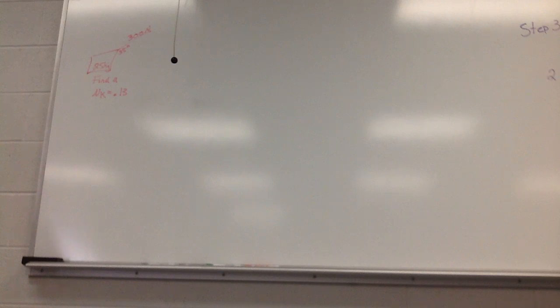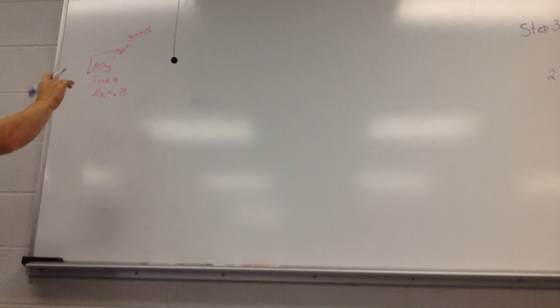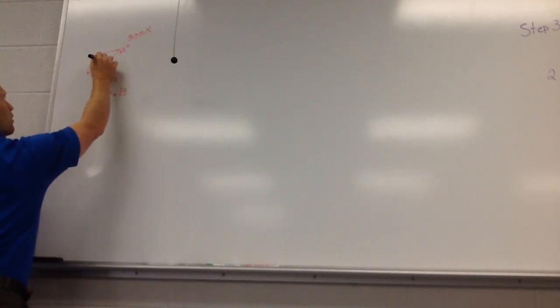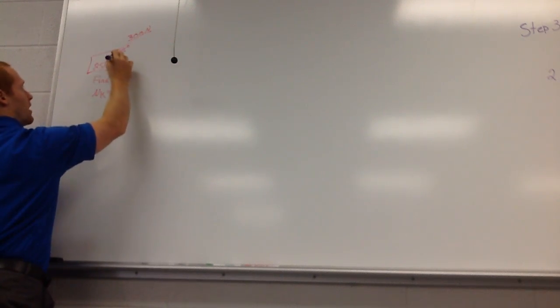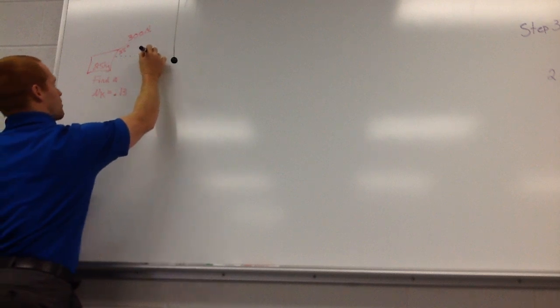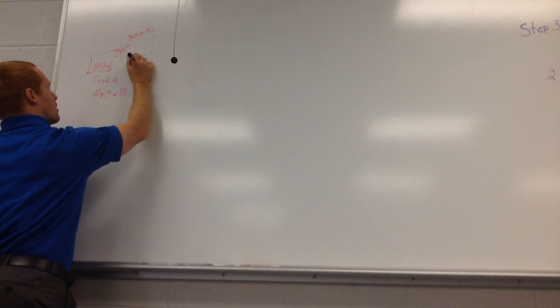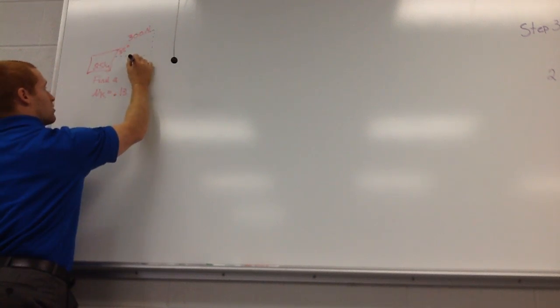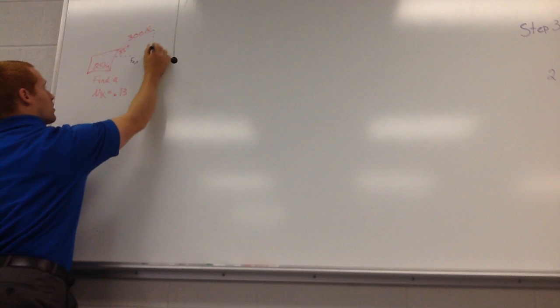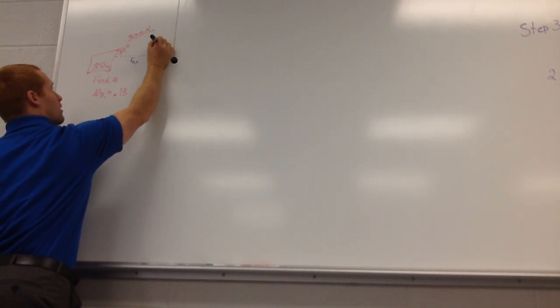In order to start this, I'm going to draw all the forces that are acting on it, and that's going to help us get started. So this is what it starts with. Now in purple I'm going to start adding on. It's being pulled at an angle, so it's going to have an X component and a Y component. This would be a force applied, so force applied in the X direction, force applied in the Y direction.